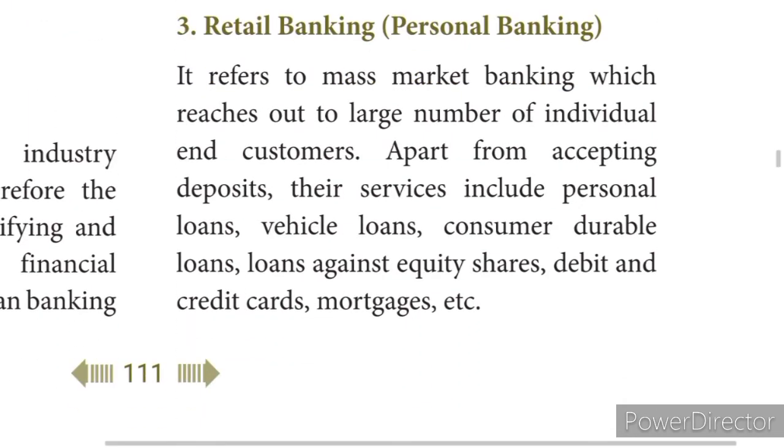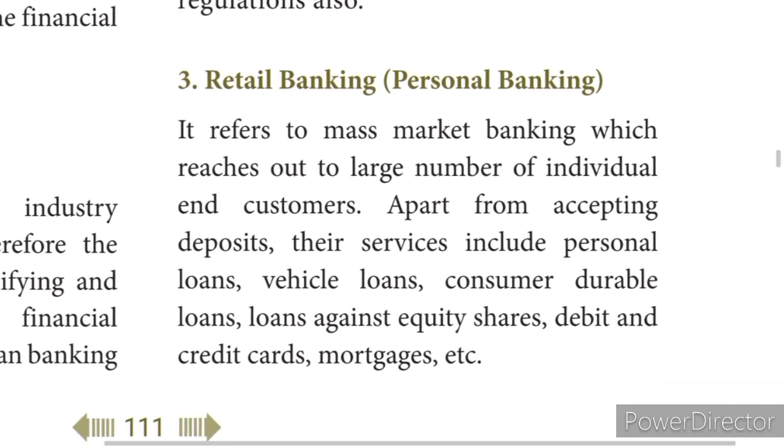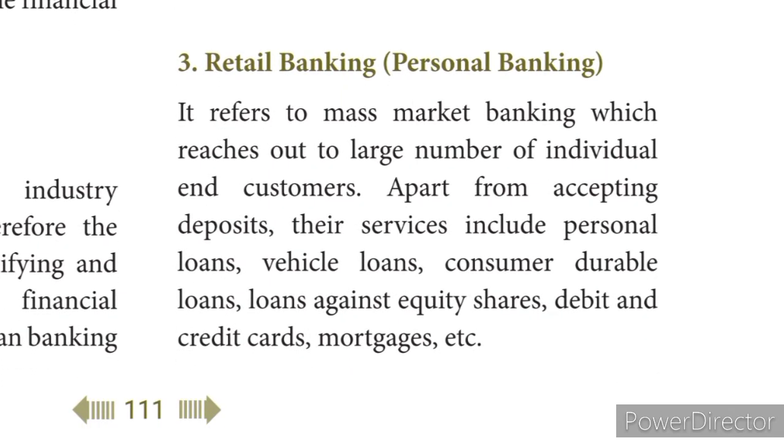Okay. The third one that we have is retail banking, that is personal banking. It refers to the mass market banking which reaches out to a large number of individuals and customers. Okay, so what do they do? Retail banking has a very big demand and a very large number of customers. Apart from accepting deposits, their services include personal loans, vehicle loans, consumer durable loans, loans against equity shares, debit and credit cards, mortgages, etc.